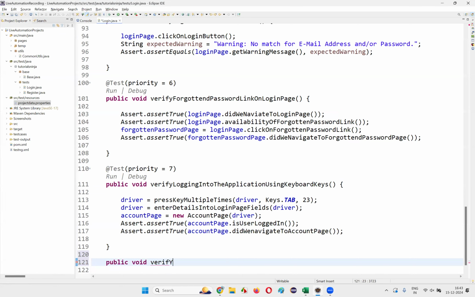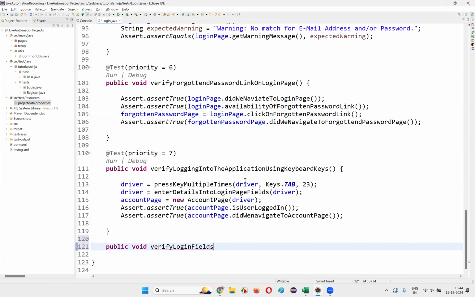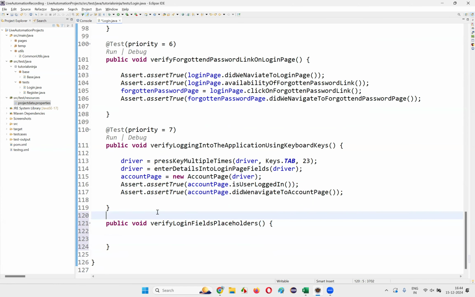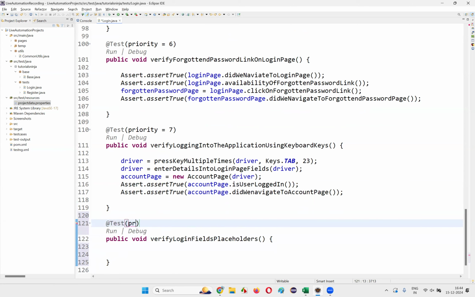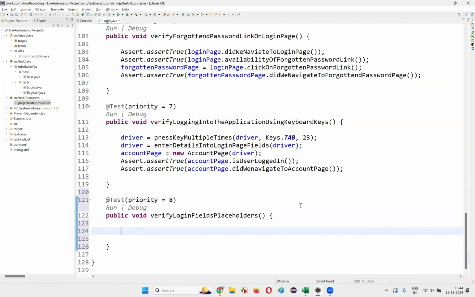Public void, verify login fields placeholders. I am just trying to give a proper name, that's the only thing. You just create a method with some name and provide the @Test annotation, and here I'll give the priority as 8. And here I'll start writing the code.